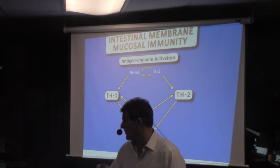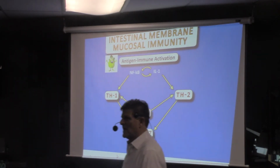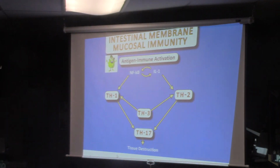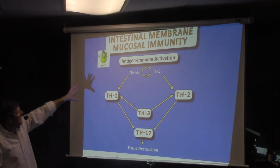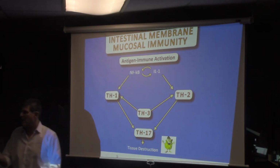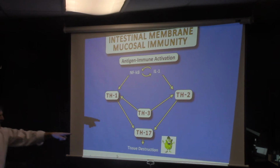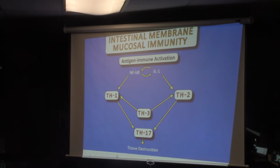It doesn't heal, it kills. Its purpose is to kill. It kills bugs, viruses. It kills cancer. The purpose is to kill. It's a poisonous agent that you dump. So if you have a puncture wound, you want a whole lot of inflammation in there to nuke that. You following me? So what happens? This whole process of the tissue destruction, ultimately, there's the puncture wound, there's the bug, here comes inflammation, it's called Th17. This is what creates the tissue destruction, and he goes bye-bye. Okay, bye. I said bye. So he goes away.